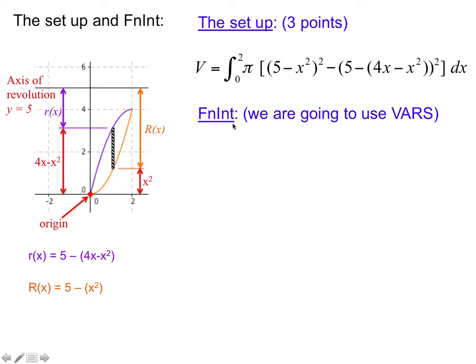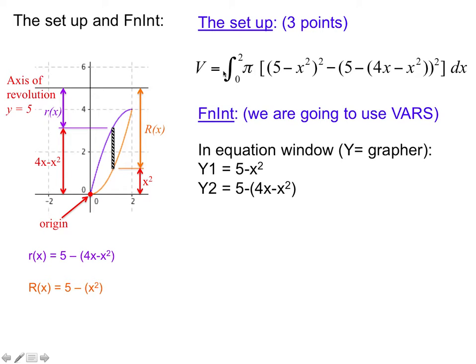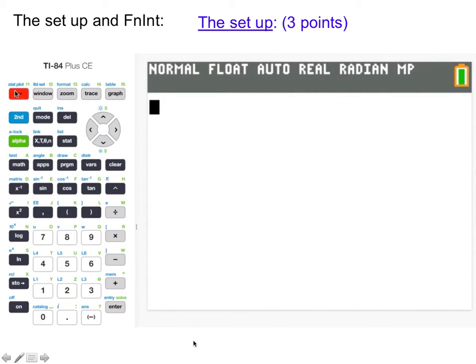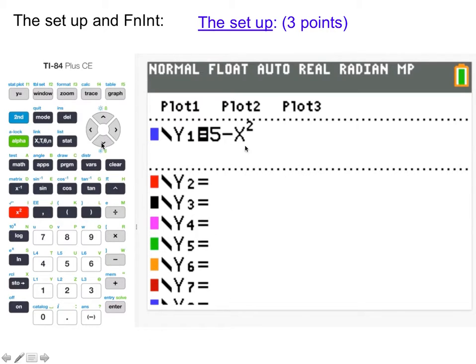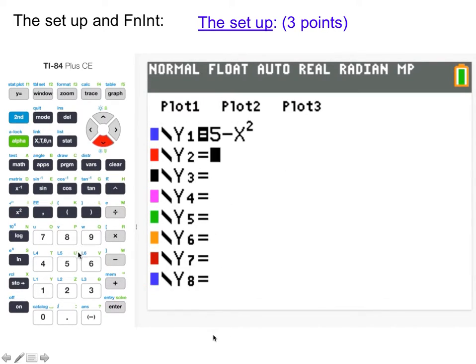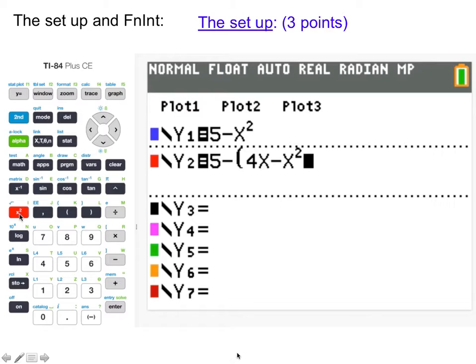So I suggest that you pull the pi out, and then this is a lot of foiling. So this is definitely a calculator type of question. So I'm going to reintroduce that usage of the vars key right here. In order to use that vars key, I'm putting big R into y1, and then I'm going to put little r into y2. And then I can just pull those into my integration expression.